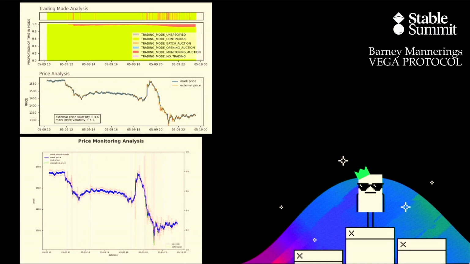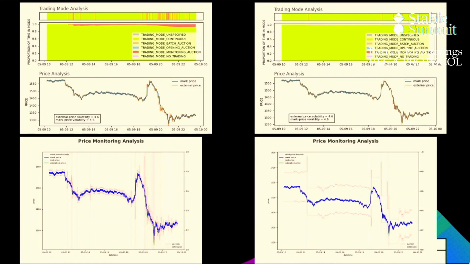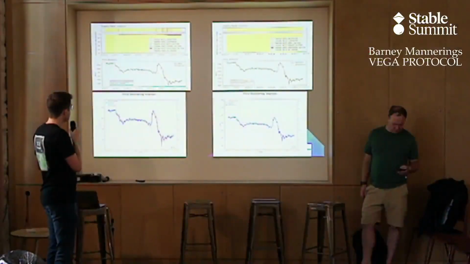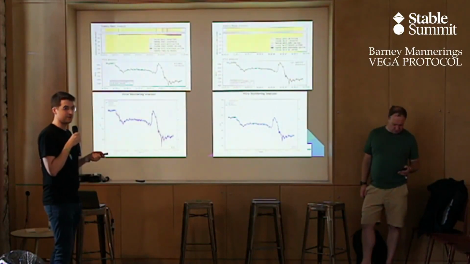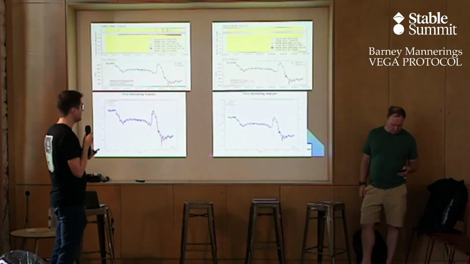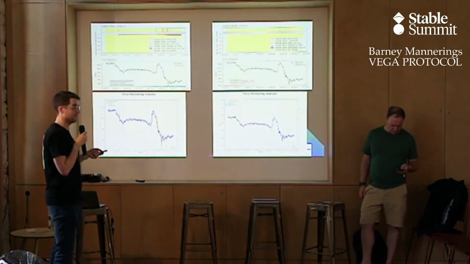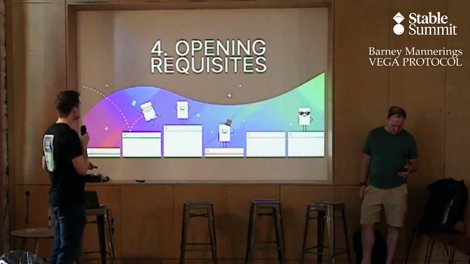So what about if we strip out those two extra windows? We get something more like this. As you can see, there's still a couple of times when we're hitting an auction, but the flow itself is a lot smoother. We're in continuous trading a lot more of the time. So quite possibly we want something more like this than like this. There's cases where these tighter bounds might be useful, so that's why it's good for the community to be able to see the two options and decide on a market by market basis what you want.